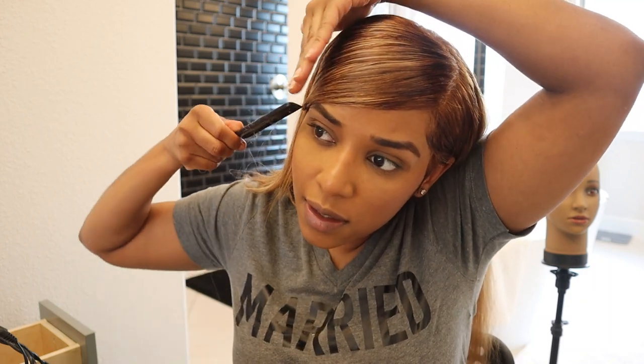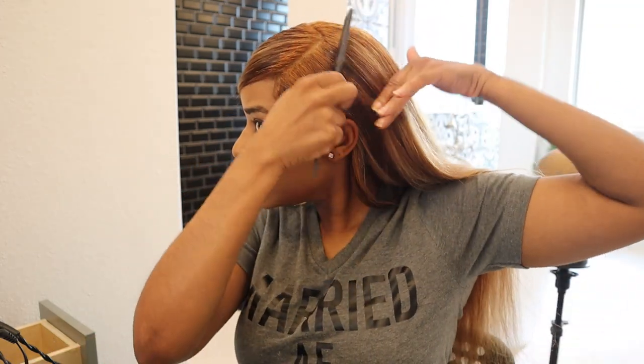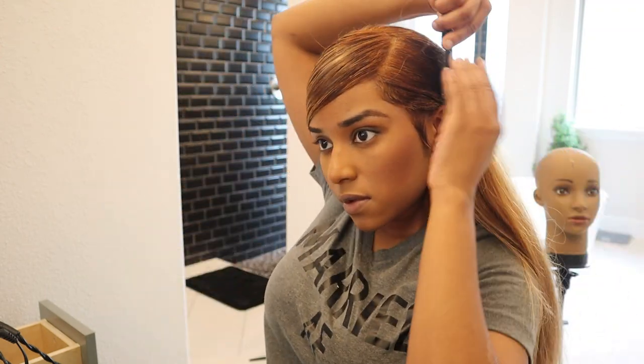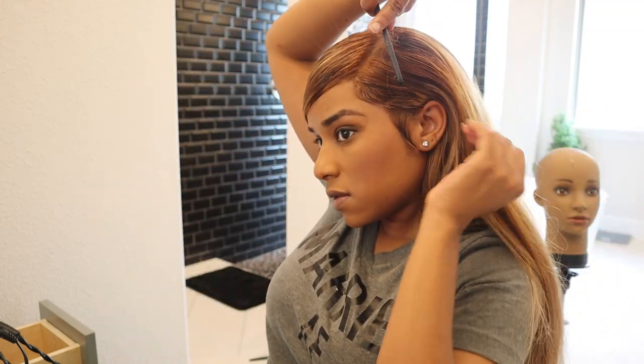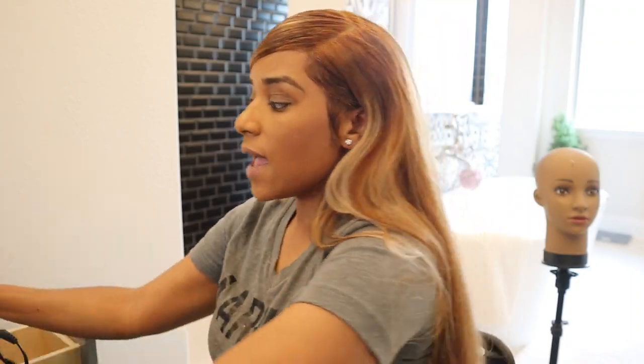I may have to put a couple of hairpins in here, but that should be able to do the trick. Okay, I'm gonna put a little mousse over here just to have everything laying good. I think I'm gonna put a tad bit of hairspray, just a little bit.